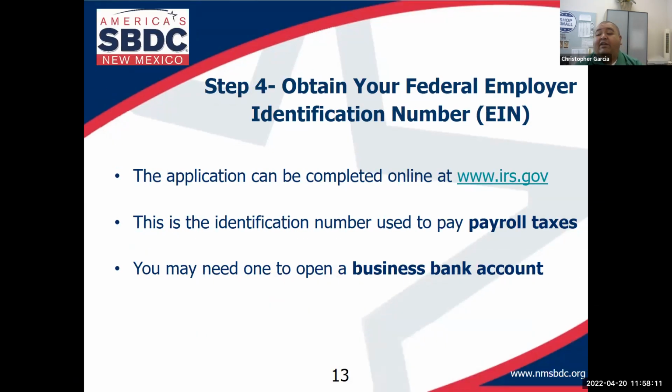And now that we're having fun talking about paperwork requirements, let's talk about step 4, obtaining your federal employer identification number. This is the unique identification number issued to your business by the IRS and is used on all federal filings. If you're a sole proprietor, your social security number is commonly used instead of an EIN, but you're welcome to get an EIN too. And it's a good idea, especially if you want to open up a bank account at any of the banks or credit unions in New Mexico.